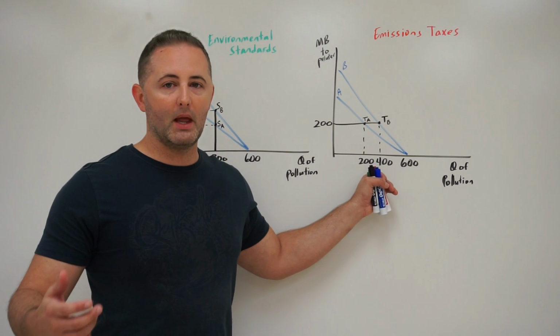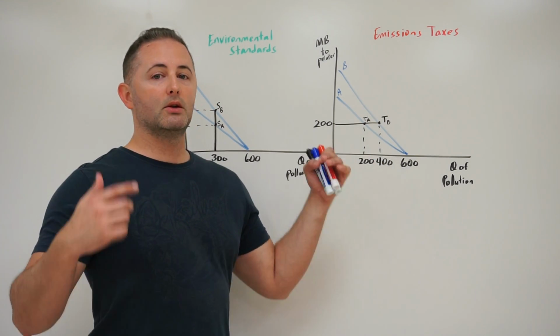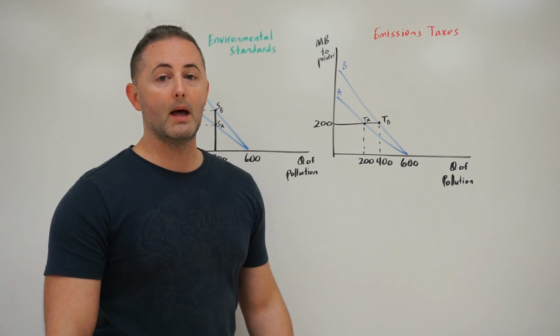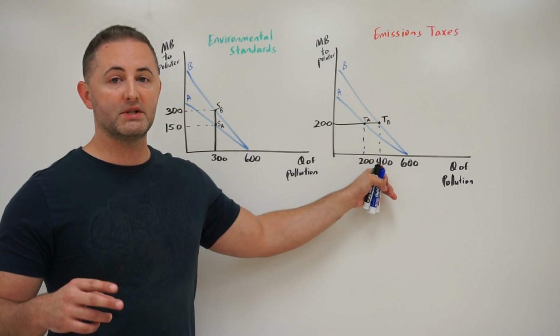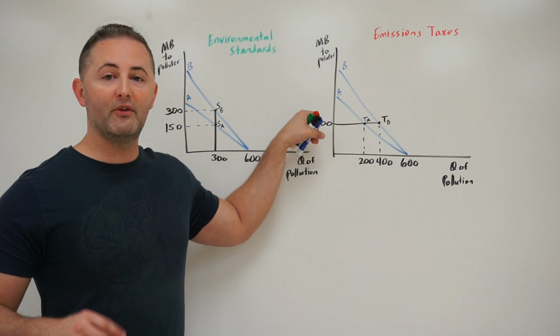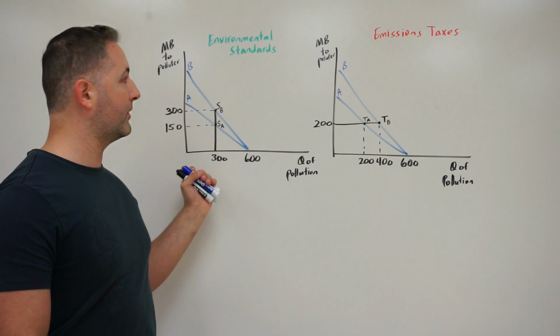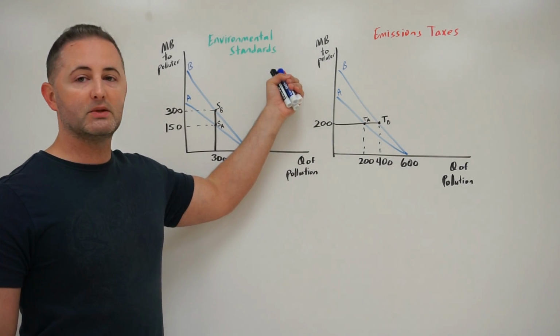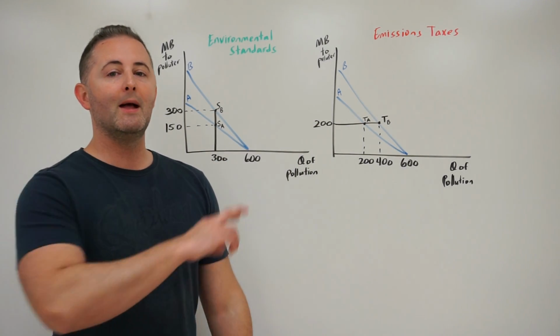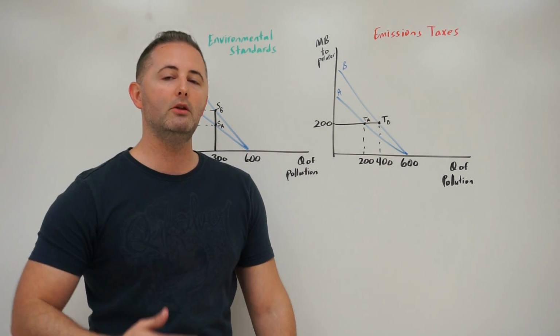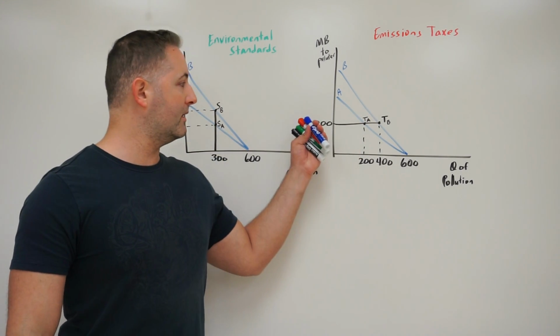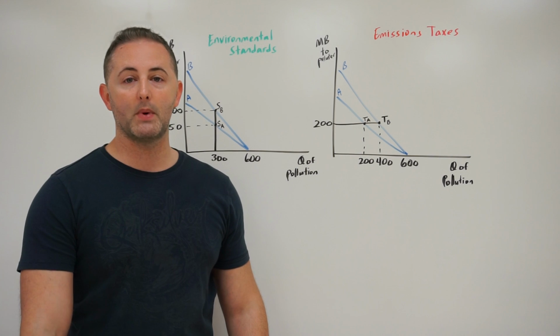Here, they always would like to reduce this tax on them, so the way to do that is to pollute less. And so this one is better for multiple reasons. For one, because the marginal benefit to each polluter is equal, unlike with the environmental standard. And then secondly is what this one does to incentives, which is this incentivizes firms to continue to reduce pollution so that they can avoid this tax as much as possible.